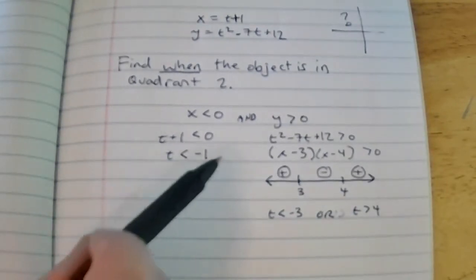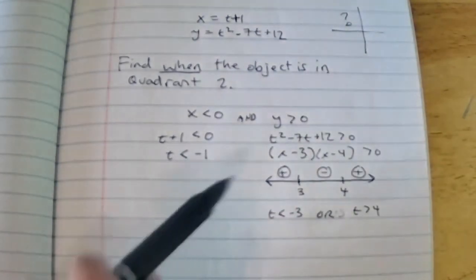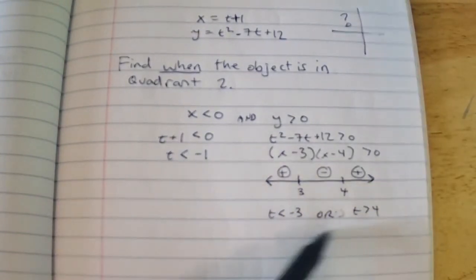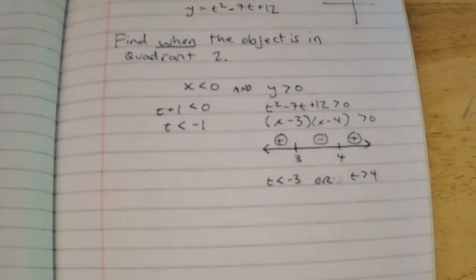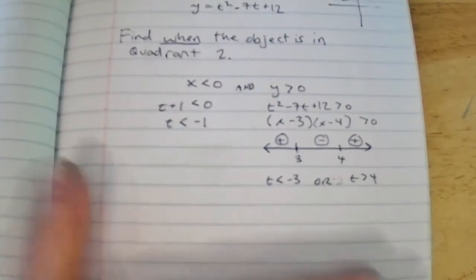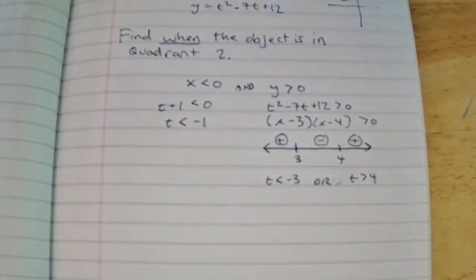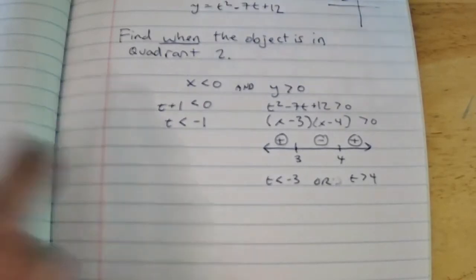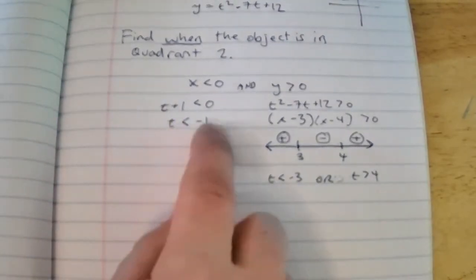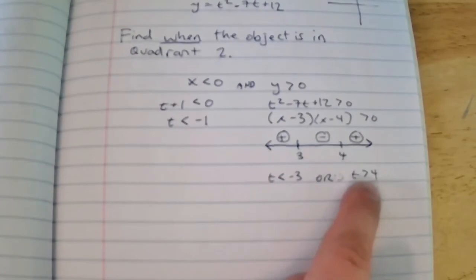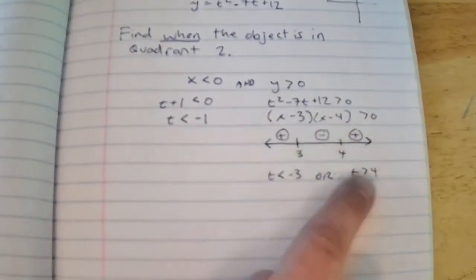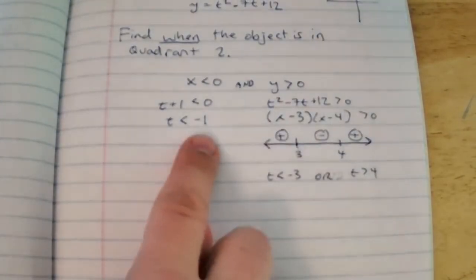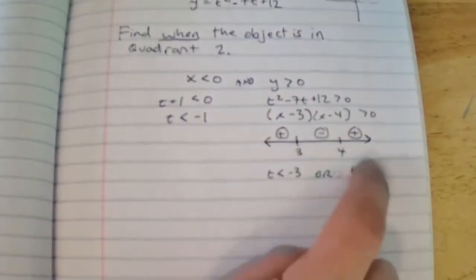Okay, now we've got a compound inequality here, because we're saying this statement and this statement. When you have these kinds of embedded compound inequalities, I think the best thing to do is to sketch out a little number line graph and look for where the solutions overlap. Because remember, we have to find the solutions that satisfy this and this. So even though numbers bigger than 4 are going to satisfy this one, they're obviously not going to satisfy this one. If I pick 100, that's not less than negative 1. So this whole interval is not going to work.